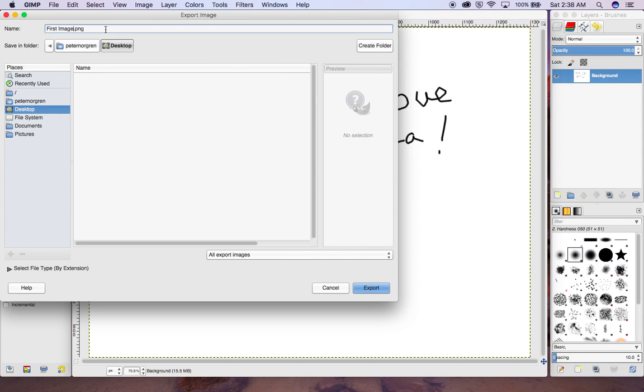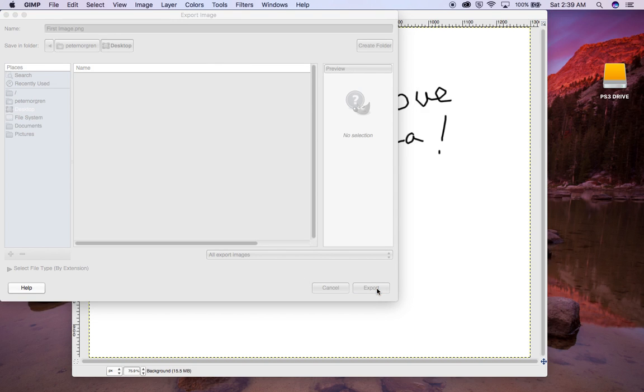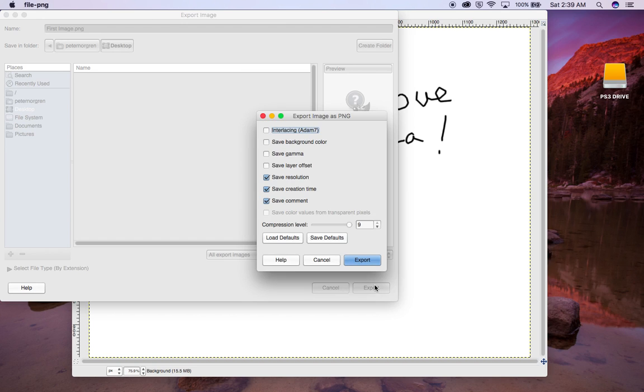It's a very high resolution image. And we're going to just export all images as it is and just hit export. Once you do that, it's going to come up with a whole bunch of words that you don't know. And we're just going to say, you know what, that looks good to me. Compression level, we want to keep that as high as it is so that it looks the best you can have it look. And then we're going to hit export.